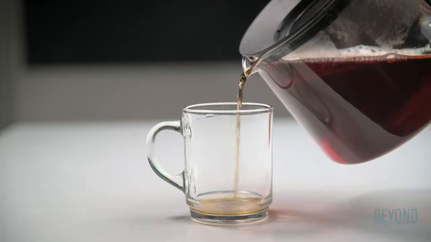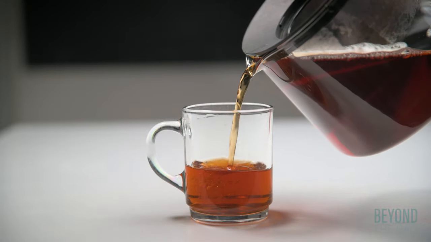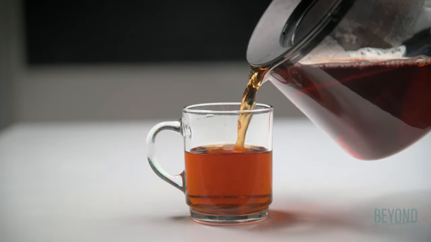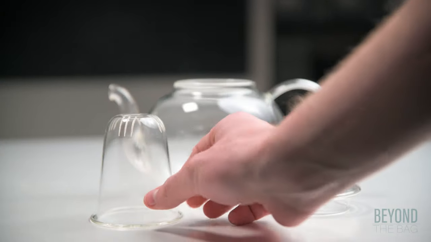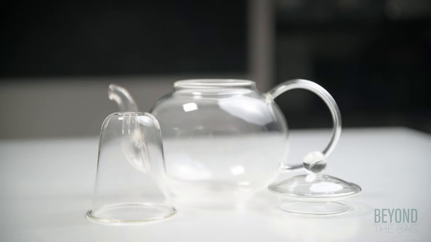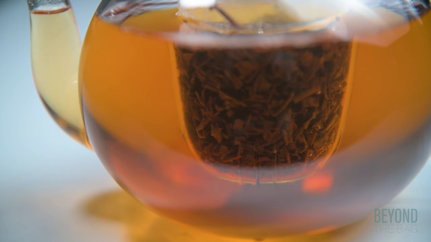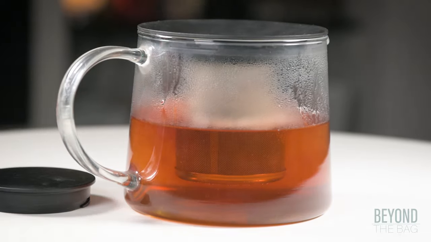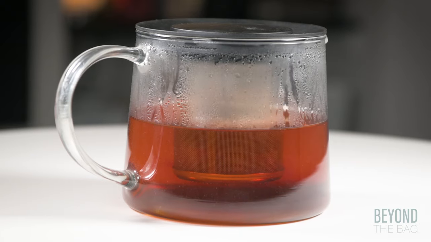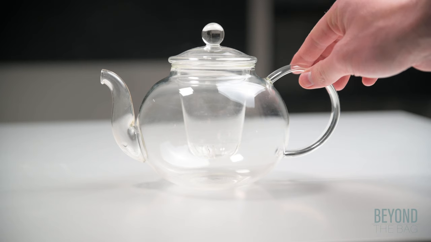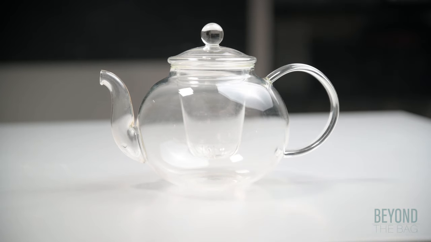Glass won't taint the flavor of your tea and is reasonably durable with modern tempering and brings a beautiful visual element to the tea if the glass is clear. Clear teapots are also easier to keep clean because you can see if you missed any spots. I find being able to see the tea steeping is incredibly helpful in being able to judge when the tea is ready. All of this has brought me to the conclusion that glass is simply the way to go.